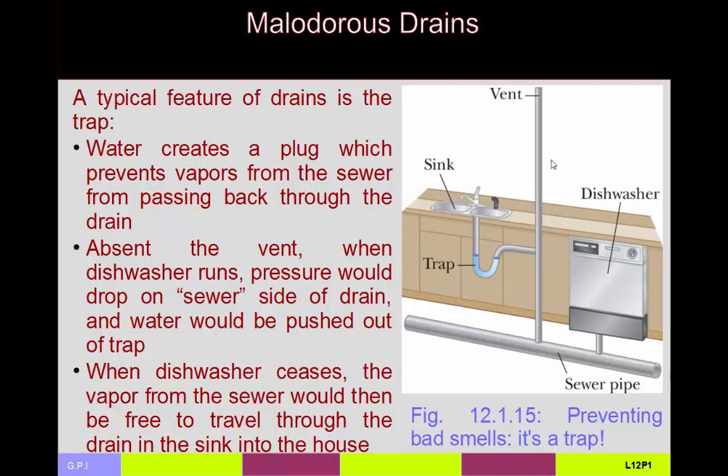And that's absent this vent. You just have a tube leading into the sewer. So then when the dishwasher ceases, there'd no longer be water in this trap, and so the odor from the sewer could then seep through and get up through the sink. Well, by putting the vent here, what happens is you run the dishwasher, that causes the pressure to drop here, and instead of pulling the water out, you draw more air in from the outside to keep this water in the trap, and therefore when the dishwasher ceases, the trap is still in place. And therefore, you don't get any foul smells into your house.